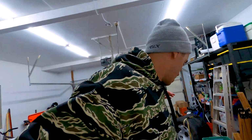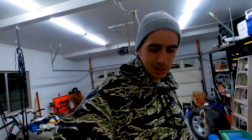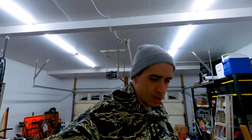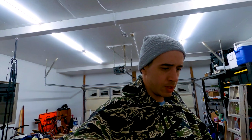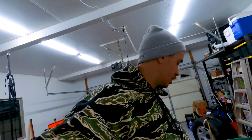I might go up tomorrow and see how this holds up, but I also might bring my old board down there because I'm trying to see if I can match the stance on this one to that one, because I realized from last weekend just doing one run that this stance feels at least significantly wider than this one does. So yeah, I'll update you guys and see how this does.